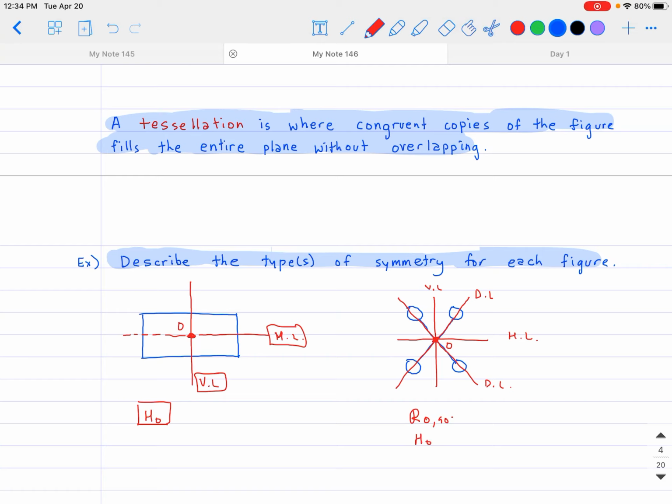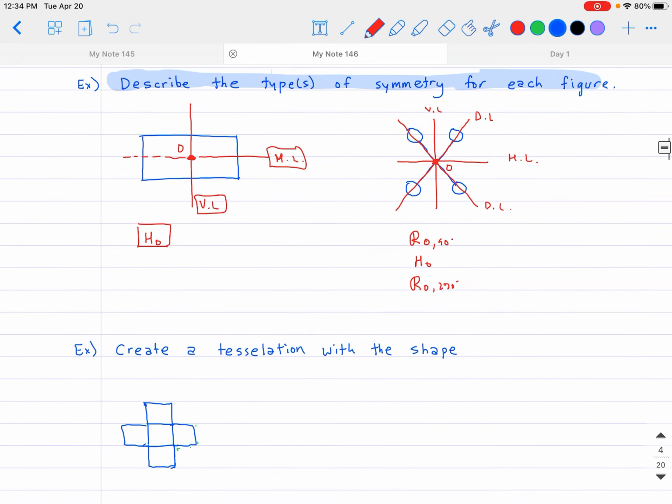Then there's also the half turn. That looks like it's going to work out. And then if we rotate it by 270 degrees, it's also going to work. And the last one, 360 degrees, we don't consider, because that is an identity, which we will not consider for the symmetry then.